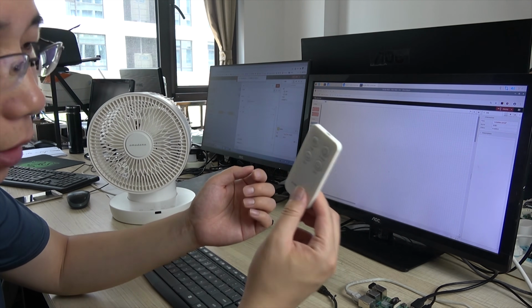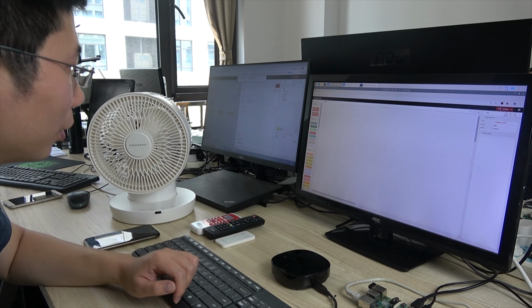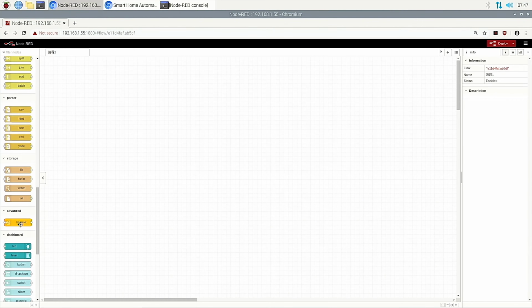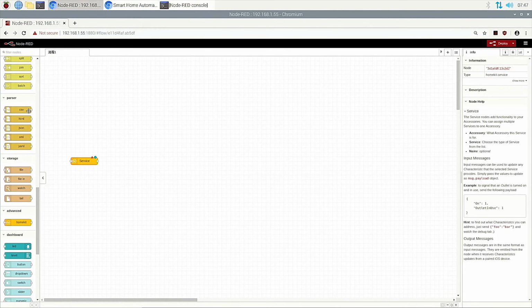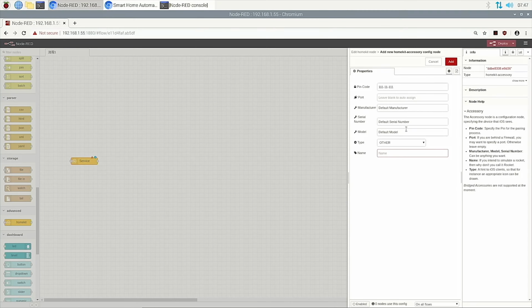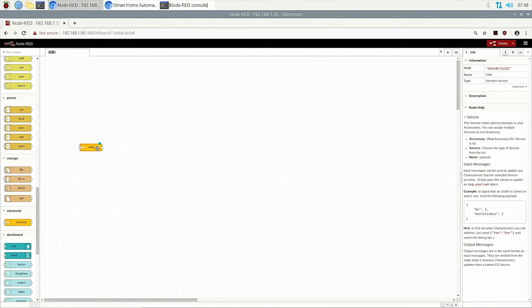Okay, when we have chosen a remote, we begin to use Node-RED. We can also use HomeKit. We use the HomeKit node and a switch node. This is defined for the fan. This code cannot change. For the type we choose fan, the name is also fan, and for the service we choose fan. Okay, this node is very easy.